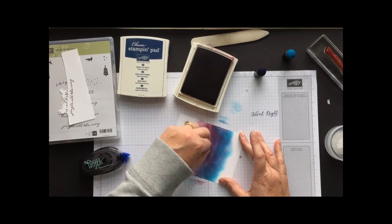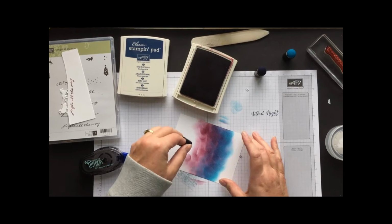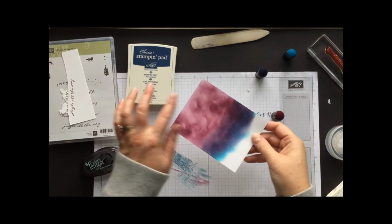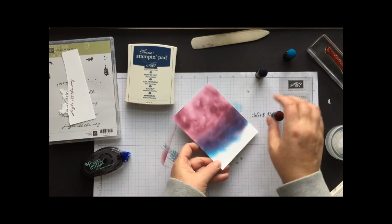And the more ink you add, the darker color you'll get. Okay, so I'm kind of rocking a little bit, so hang on just a minute while I finish this out. So you guys can see how I really went to the edge of my card there, and I came down over and colored my blue a little bit as well.